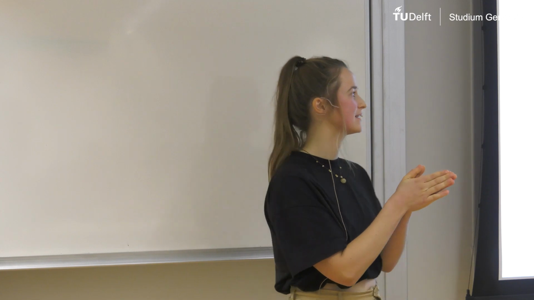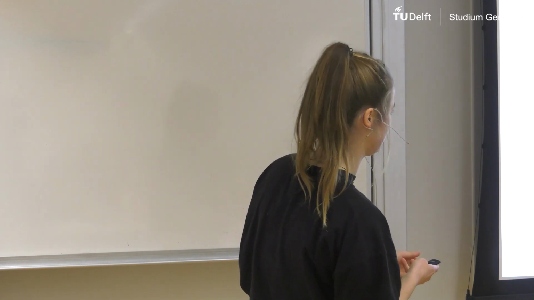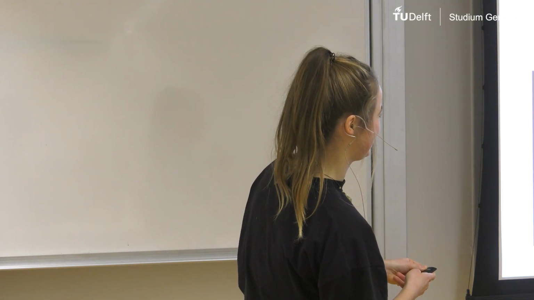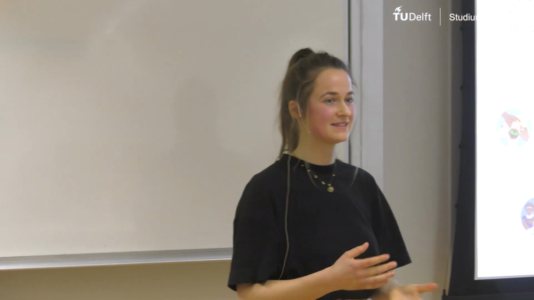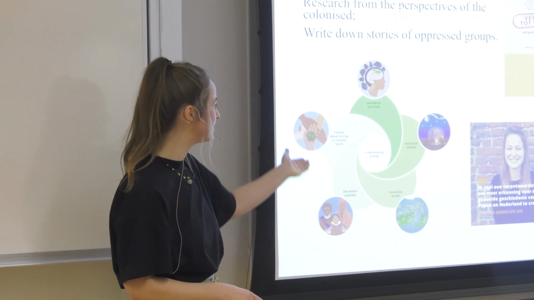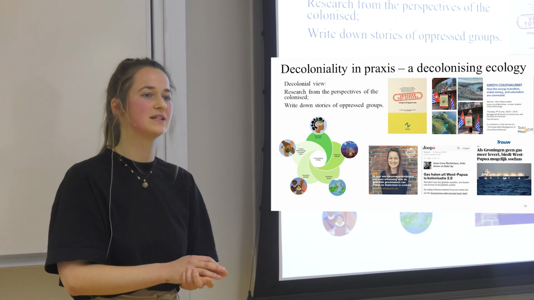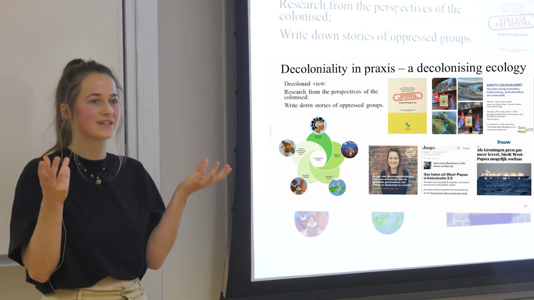I think what I can answer about that is that I used decolonial theories to research colonial injustices. Maybe I can go back to the framework. For me it was new, on my master studies, to do decoloniality in praxis. I used the framework of a decolonizing ecology because I wanted to have not an industrial ecology perspective, but a decolonial ecology perspective. So I showed some examples of how I was decolonizing my mind, and that's an ongoing process.